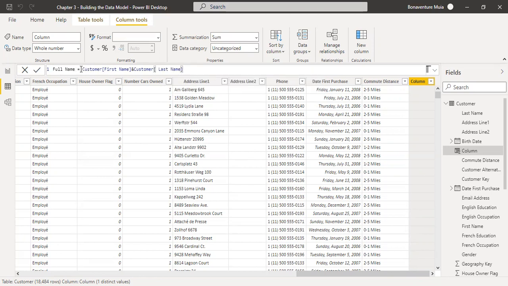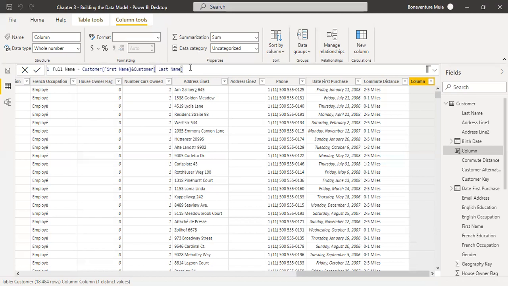One thing that we are noting is that for you to access a table, you first need to type the table name, and then for you to access a field inside a table, you can only access that using the square parentheses. But there is something that we call IntelliSense when it comes to DAX. When you start typing, IntelliSense will be able to autocomplete. So I have a column that I've called full name, which is going to be the concatenation of the first name and the last name.